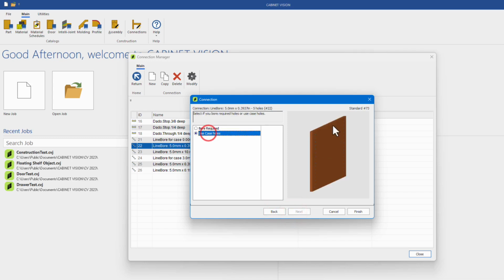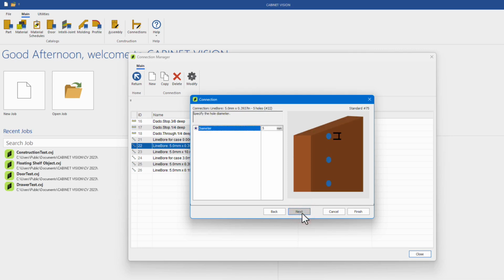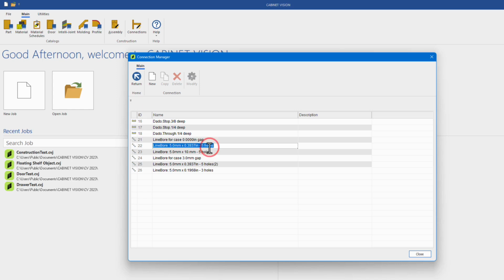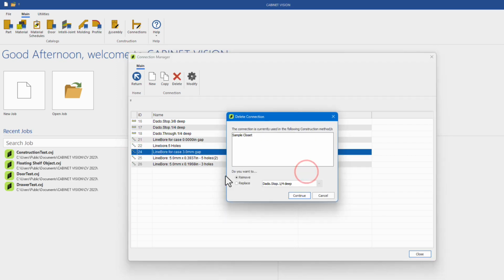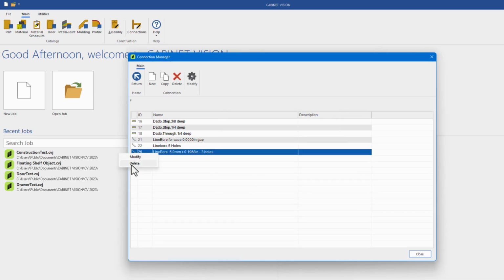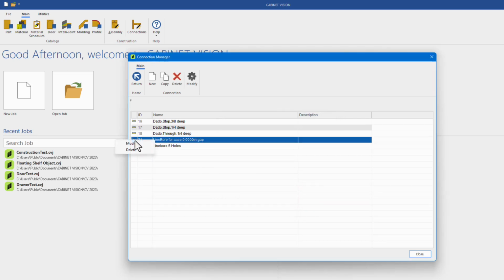You can also, Cabinet Vision has the ability to do the bore by opening or bore by cabinet. I'm a fan of the bore required holes, so that's what I'm going to focus on in this initial setup. And we'll talk more about the hole boring later in the video if you're going to be doing different types. So this is what I'm going to treat as my main one. So similar, I want to say line bore dot 5 holes. And then I want to delete the others. All of these can go away. And again, keep in mind, super easy to add back if we change our mind. So it's not like, oh no, I shouldn't have deleted that. We can just get it right back if we change our mind.